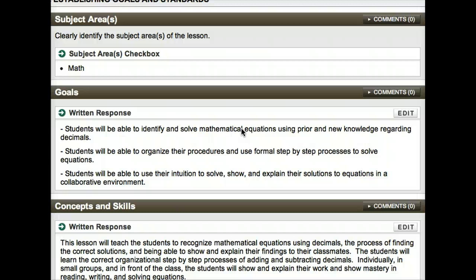So it's a much more global statement. What you've written here in the goals are actually the measurable objectives, and they are a little different than what the student will be able to understand globally about the lesson. So you want to reshape this into a much more global statement.